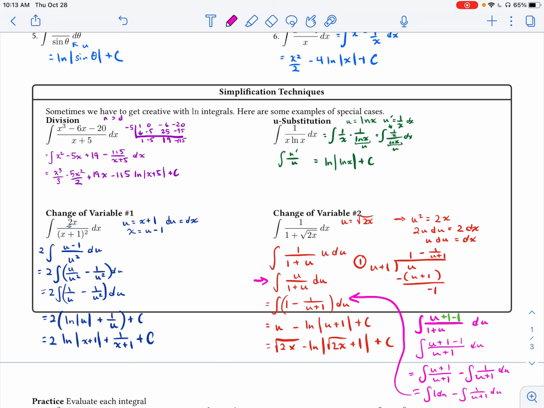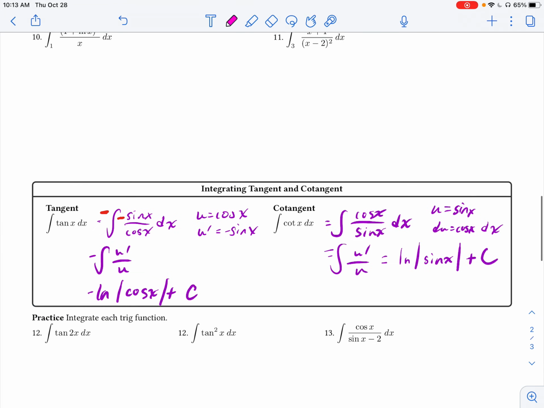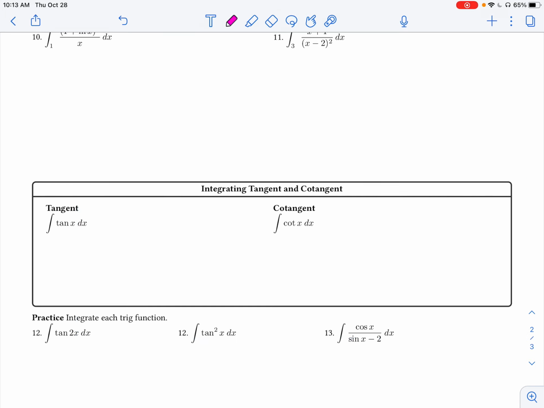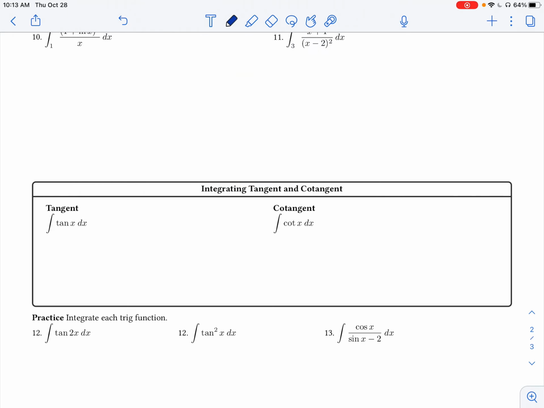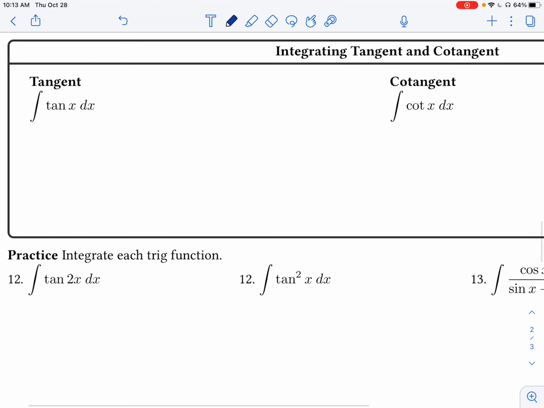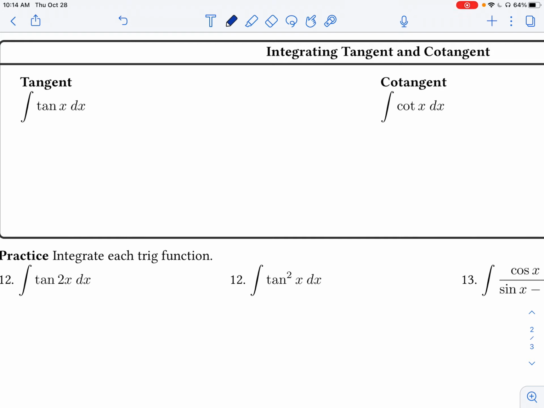The last type of problem that I just want to quickly discuss before we close, and again, I already went ahead and wrote this out, so I'm going to delete that, not to spoil it for you all, is just looking at some integrals that do actually result in the natural log function from trig functions. And that's effectively just integrating tangent and cotangent. So up to this point, we didn't really have a way of integrating tangent and cotangent.